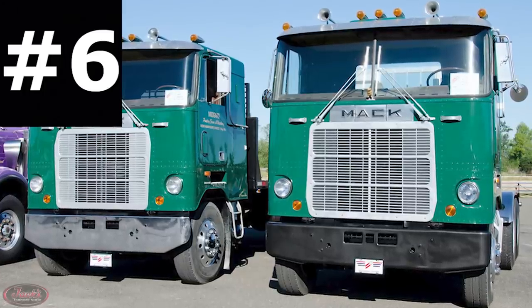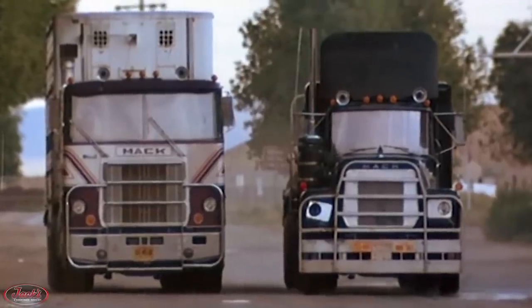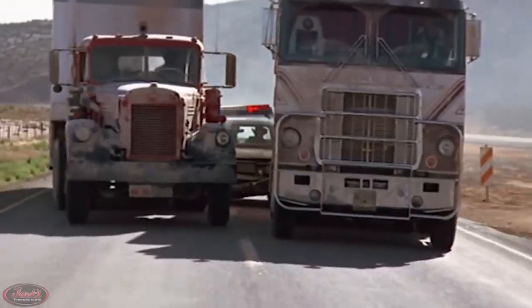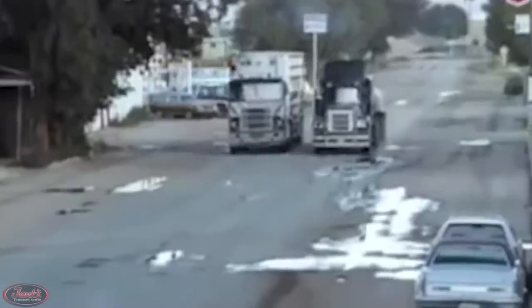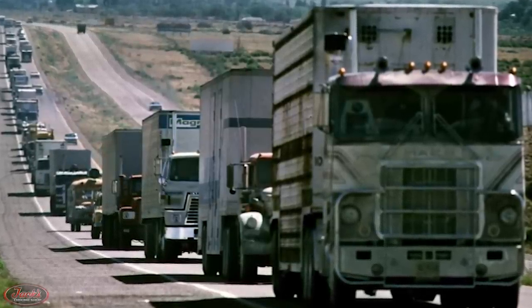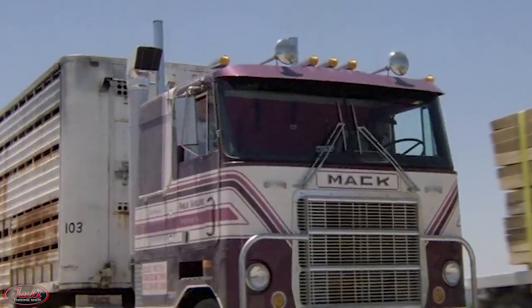Number six. Speaking of Cruise Liner cab-overs, although the star of the show in the cult classic trucking movie Convoy was an R model Mack, a 1978 Mack Cruise Liner model also makes its appearance in the fan-favorite film, driven by Pigpen. However, many movie maniacs and cab-over collectors have accused the cabbie of actually being a Kenworth K100 truck covered up to come across as a Cruise Liner, which coined the term Cruise Whopper for the truck. Some claim you can clearly see where the truck has been reworked, particularly in the paint, which was switched to a similar scheme as what would be found on classic Cruise Liners, as well as the modified Mack nameplate above the grille.